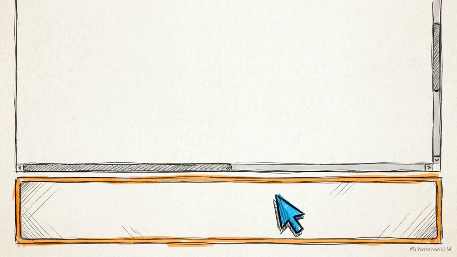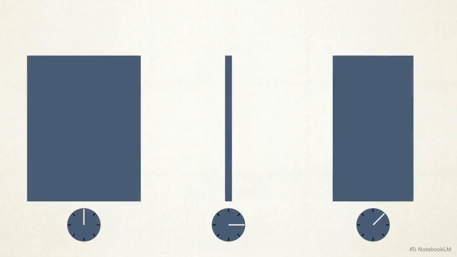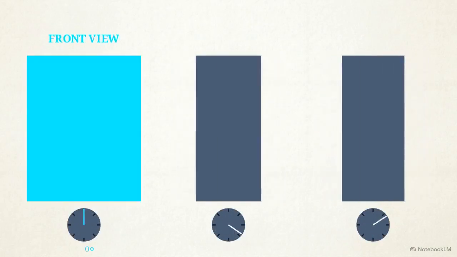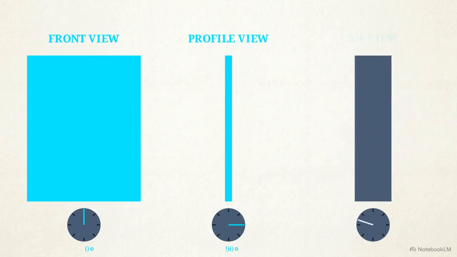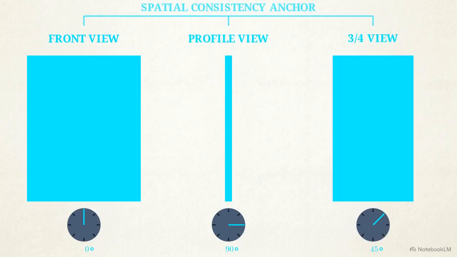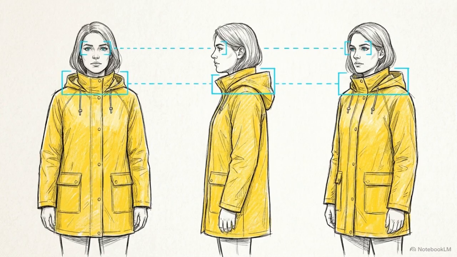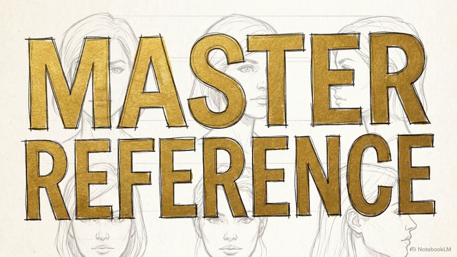Step 1. We start by opening an instruction-following image generator, like ChatGPT. This is where we will design our character. The critical instruction here is to ask the AI to generate a front, a profile, and a 3/4 view of your character simultaneously. Generating these angles in a single image forces the AI to map identical facial features and clothing across 3 dimensions at once. This single image becomes your ultimate source of truth.